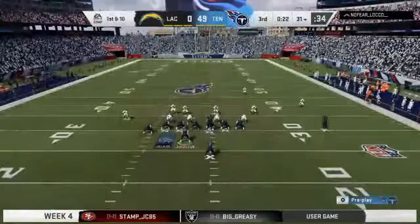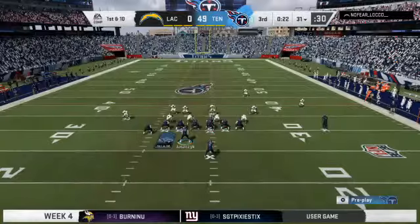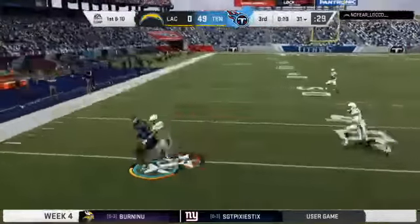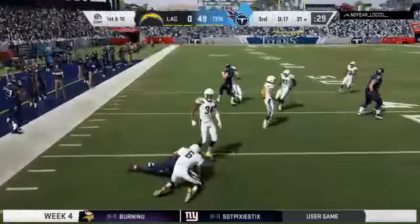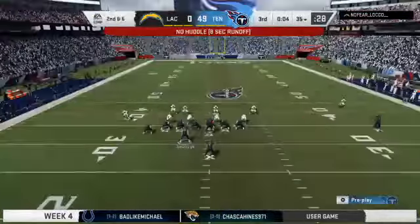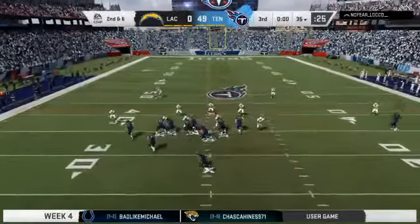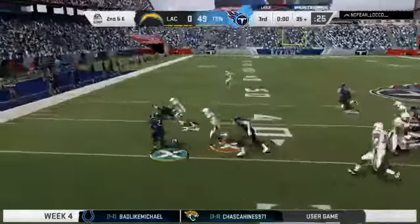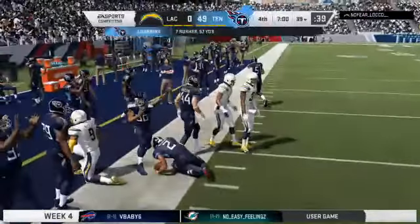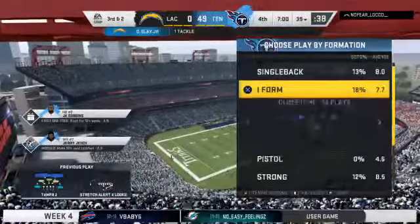Tennessee offense about set and ready to go. This is sort of what you would call a put-away drive, isn't it? They score here, especially a touchdown, it's almost out of reach. It certainly feels that way, and I think that they're going to call their plays accordingly, because what you really want to do, even though you know the scoreboard is still up there and the game's going to go on, I think you can take the spirit away from another team, that their drive and will to come back and win can be taken with another score right here. It's still third quarter, but you just get that feel. Yeah, they're teetering right there on the brink, aren't they?